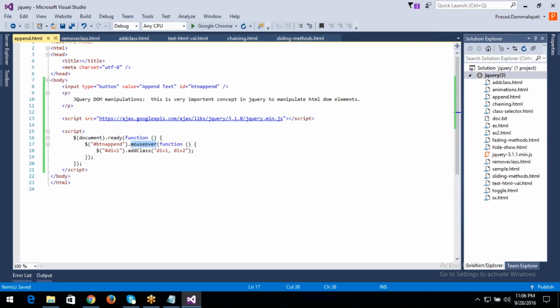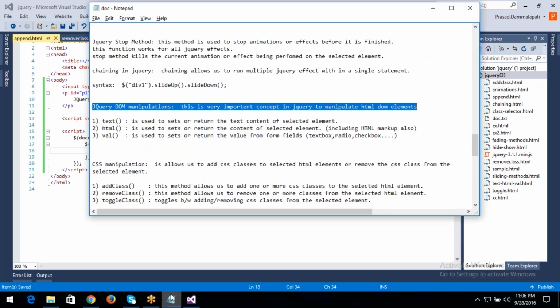So button click. So we can add content to the paragraph. So when you click on the button, at the end of the selected element, p1, append method. In the append method, you can provide additional content to add.